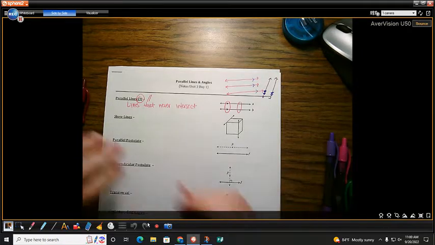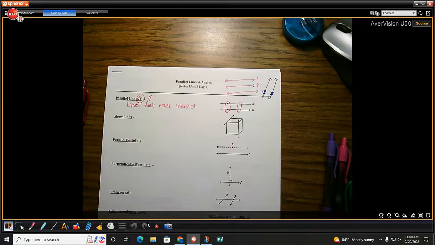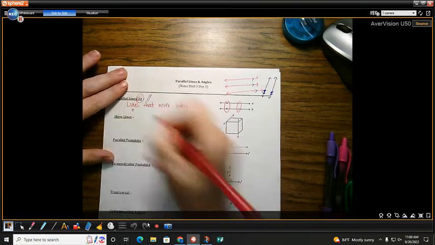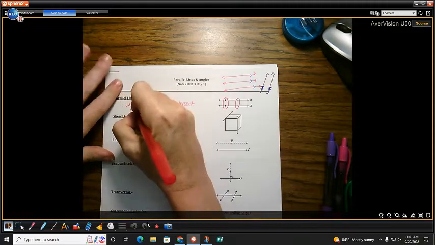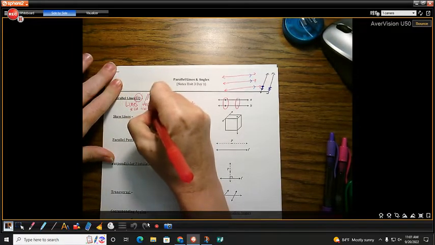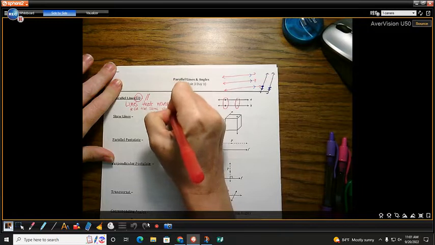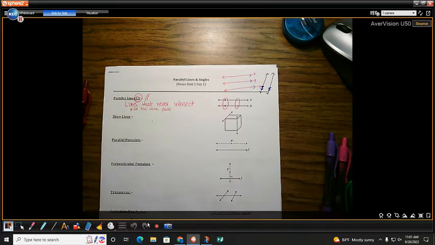So, the thing about parallel lines, that never intersect, and I'm going to put a little star on here, is that they are on the same plane. Any 2 parallel lines will always be able to be on one plane. So I'm going to think of a line. How about the top edge of this whiteboard? That's a line. And it goes on forever. The edge of this table. It's also going sideways, going on forever.